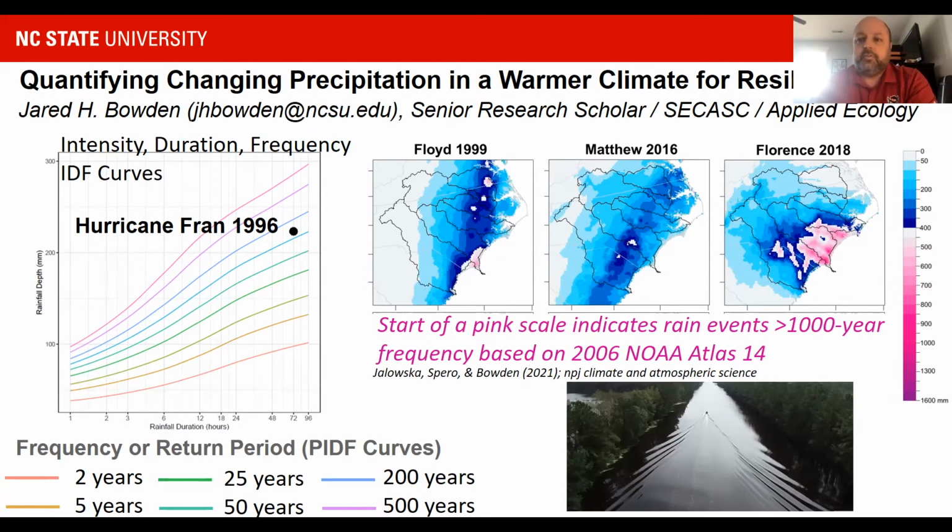When you're thinking about the future of climate change and storms, the simple thermodynamics supports that precipitation intensity should increase just because the moisture capacity of the atmosphere increases as temperatures warm. And we've seen over recent years, including Floyd, Matthew, and Florence, pretty extreme event storms. In particular, what I'm showing you here is Florence. If you look at this scale, based on this atlas on the left-hand side, it's like a 1,000-year event for much of Eastern North Carolina. You can get a sense of the problems it caused, such as I-40 and I-95 being underwater for days.